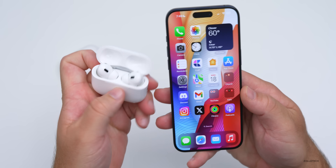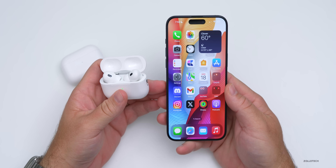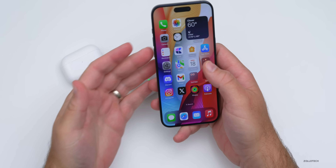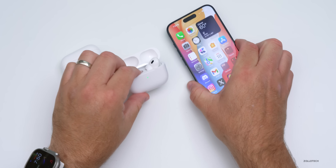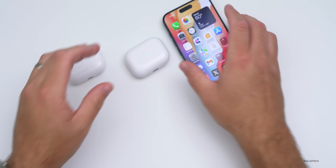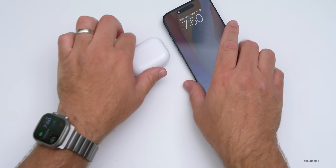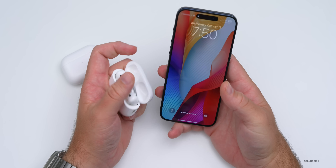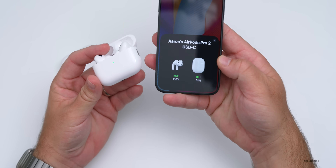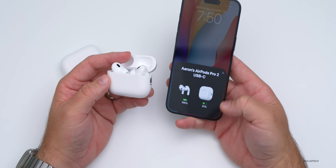This time around, updating my AirPods took a little bit longer than normal. Typically what I'll do is connect my AirPods, take them out of the case, place them in my ear, listen to music for about 30 seconds, then place them back in the case, close it, lock my phone, and walk away. Usually within about 15 minutes they'll update. However, they typically need to be over about 50% charge — I had to charge the case a bit first, and we're now at 51% where it updated.